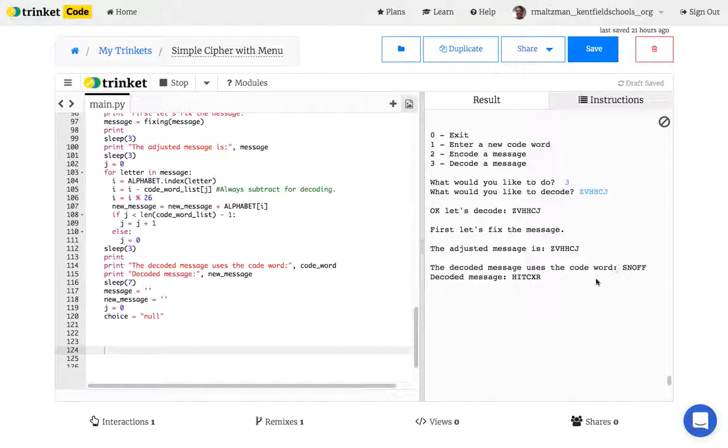We might say, okay, it looks like these three letters are right, and let's start playing around with these letters until we get "Hitler." And that's basically what the machine did.